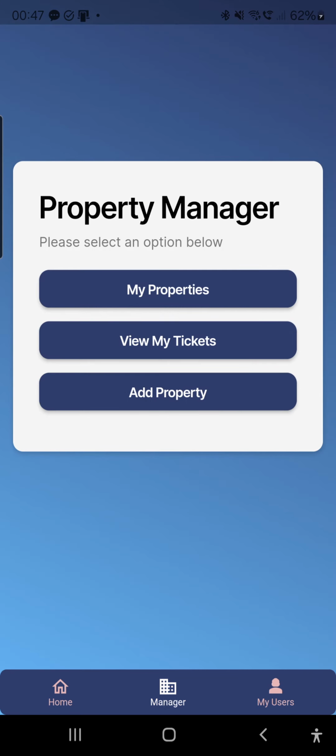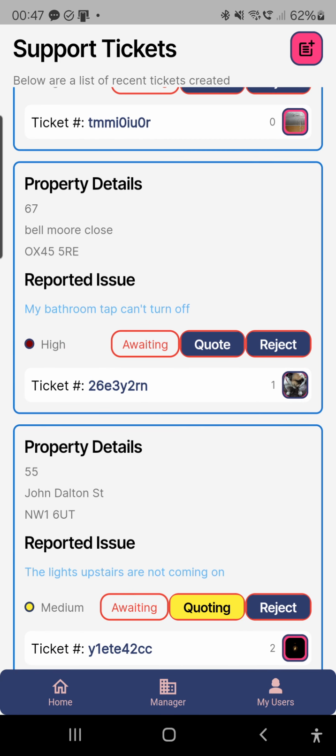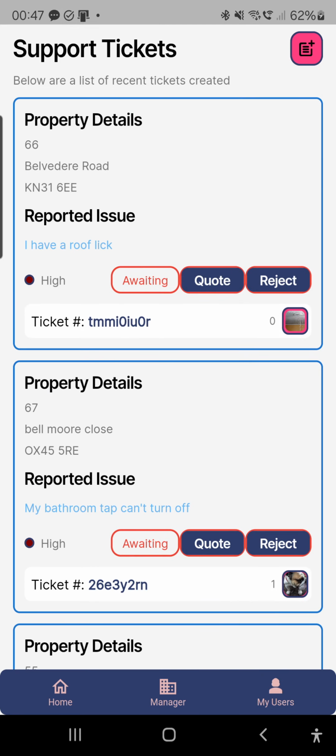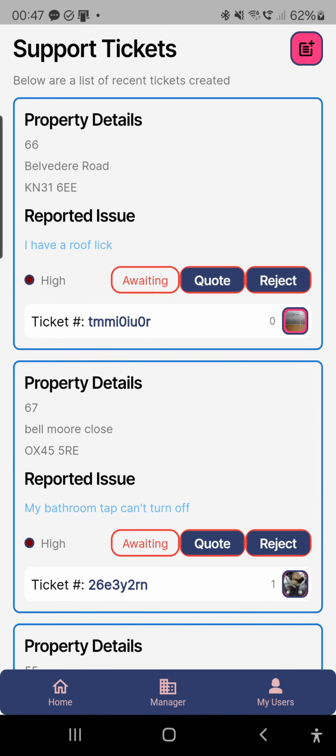So as an example, I can go into manager and click view tickets. I can see the tickets for the specific issues that have been raised. Again, as the administrator, I can request quotes.